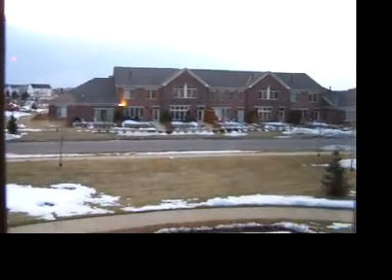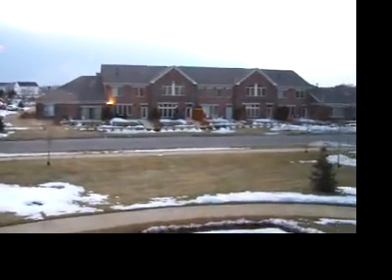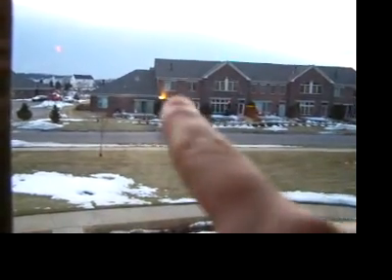I'm just going to take a quick tour of the house. It's a townhouse, so this is what the outside looks like. This is a building across from us. I can't zoom in, but I will point at it. That house right there, that doorway — that's exactly what our townhouse looks like from the outside. This is our walkway up to the front door.